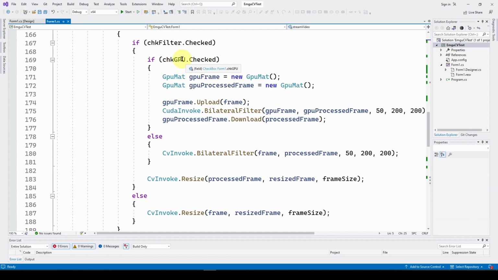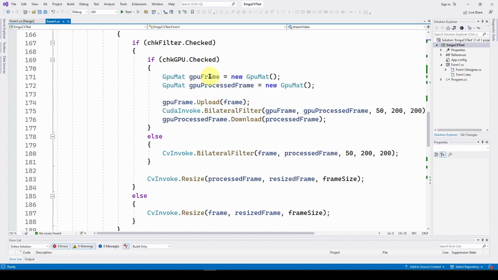So we talked about this before. If we're going to process an image with a GPU, we're going to use this GPU mat, which is like an EMGU-CV or OpenCV mat or matrix, but this is on the GPU. We talked about this in previous videos, especially in the video on processing an individual image with your GPU, so I encourage you to look at that. It explains what the process is.